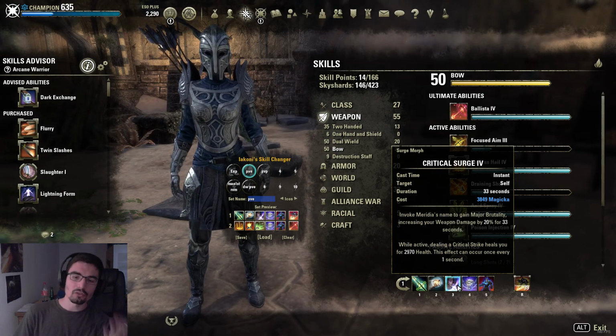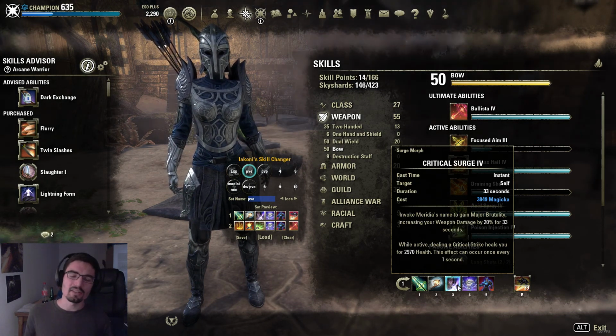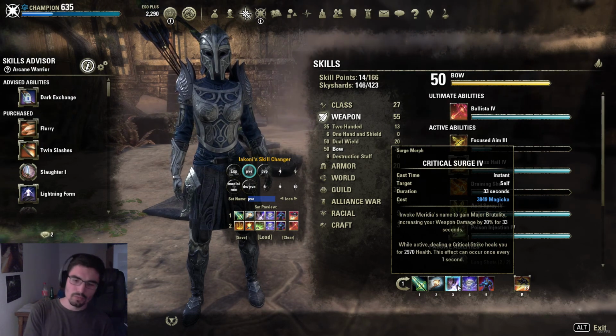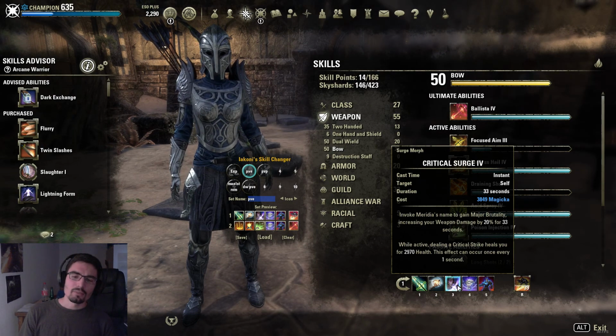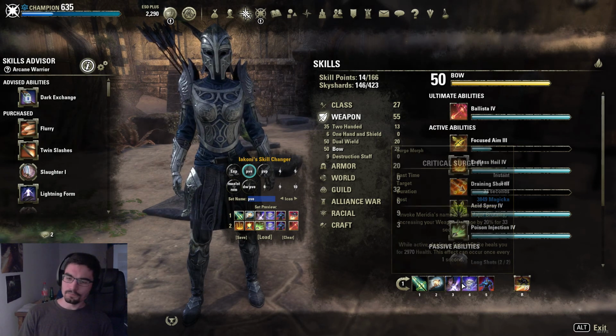It's one of the longest Major Brutality buffs, and it also gives you crazy self-heal for solo PvE, everything that is not Maelstrom. This is basically all you need to survive everything, even bosses and whatnot.